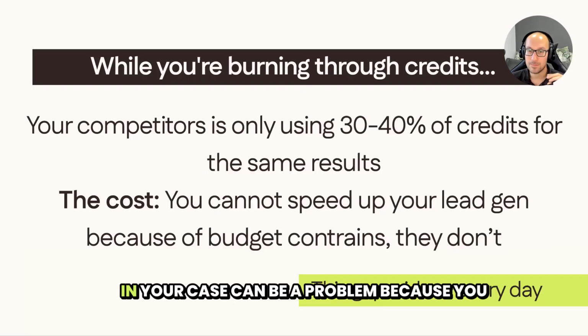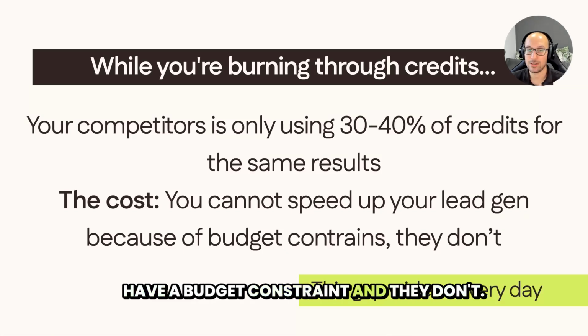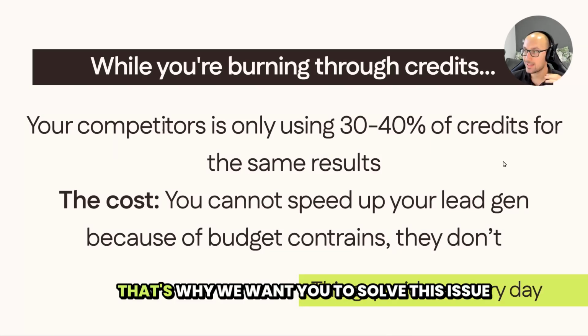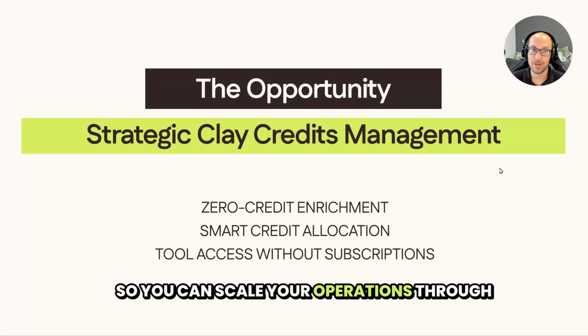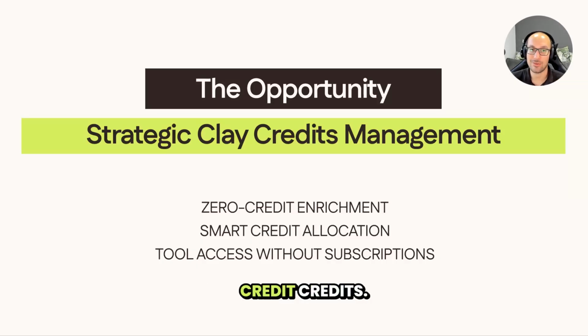So in your case, this can be a problem because you cannot speed up your lead gen because you have a budget constraint and they don't. So that's why we want you to solve these issues so you can scale your operations through the Clay platform, although you might not need to use the credits.